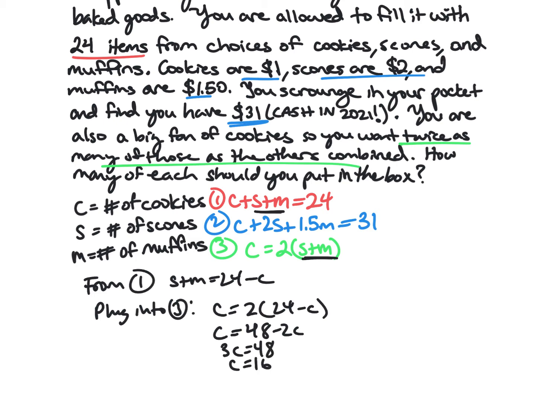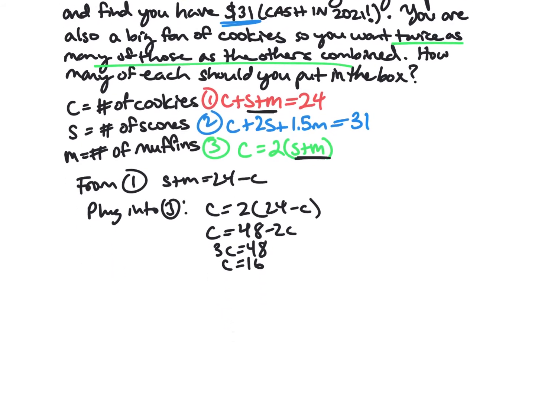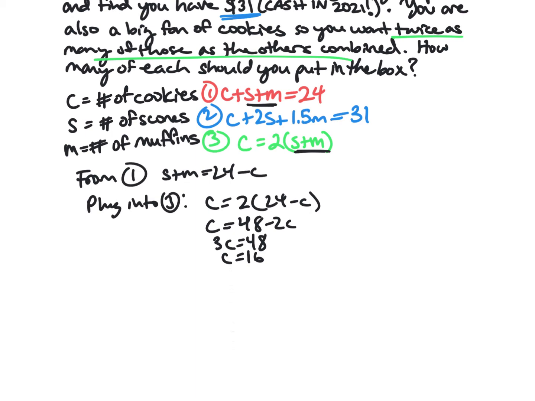All right, great. So then simplify, right? And then 1 is then going to become, we kind of get a new system, right? So knowing that C is 16, S plus M has to be 8, right? We just subtract 16 from each side in 1. And in 2, we can also substitute. And we just get 2S plus 1.5M is 15, right? We'll subtract 16 over to get rid of the C. And so now we're down into, instead of 3 equations, 3 unknowns, 2 equations and 2 unknowns.